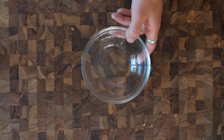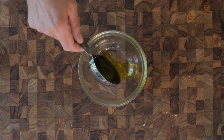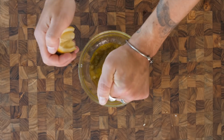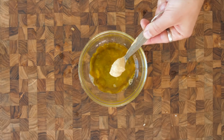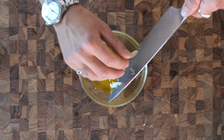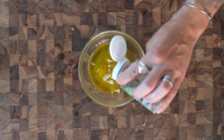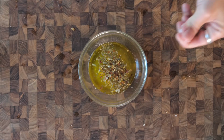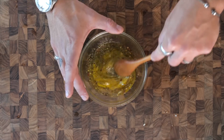We need a bowl. We're gonna add a 1/4 cup of olive oil, 3 tablespoons of lemon juice. I'm just throwing it in there. A teaspoon of Dijon mustard, couple of cloves of garlic, 1 teaspoon of Italian seasoning, pop a bit of chili flakes in there, go on, why not? And a dash of salt. Give it a little mix, lovely.